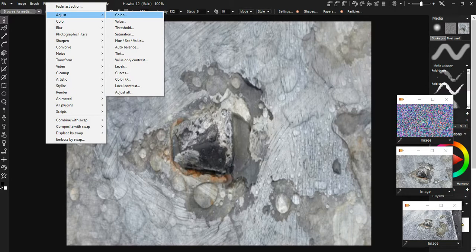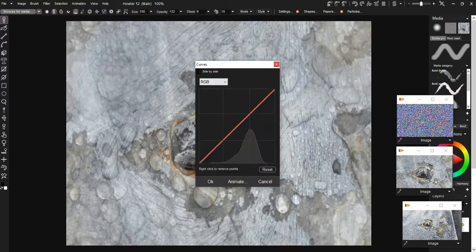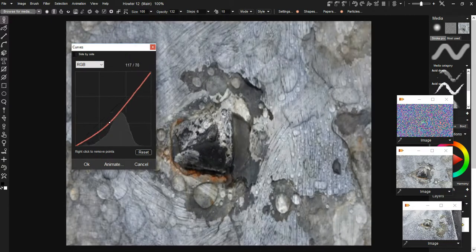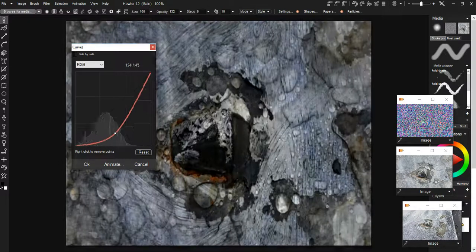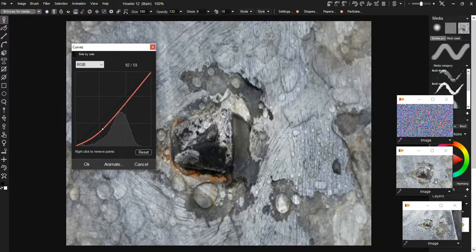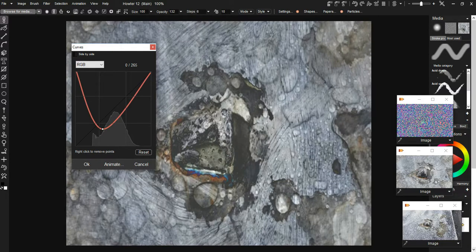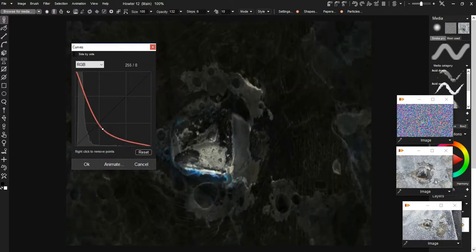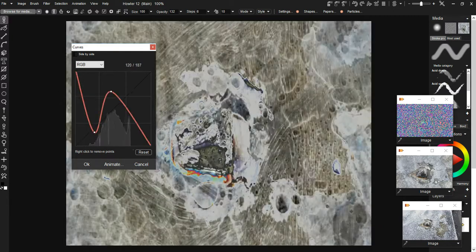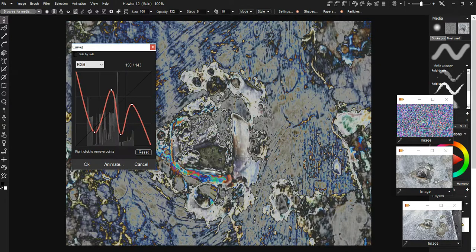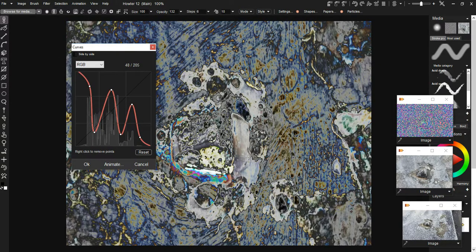Let's see what else there is. Well, let's take one of each. Okay, each category has its merits. One of my favorites in the adjustment category is the curves. Curves are very powerful. You can increase the contrast very nicely. You can flatten it, saturate it. You can even do crazy things like invert it. You can take the bottom, bring it to the top, and take the brightest, bring it to the bottom, and now you have sort of an inverted range. You can also do zigzags and create all sorts of new art. And so nobody tell me using filters is not art.